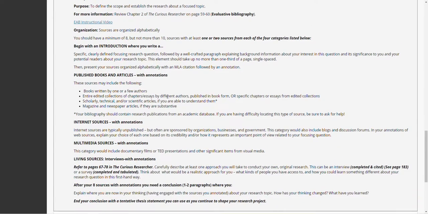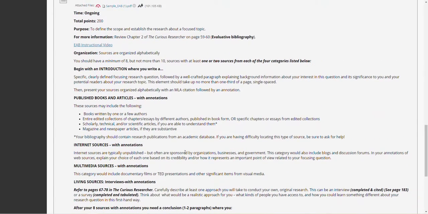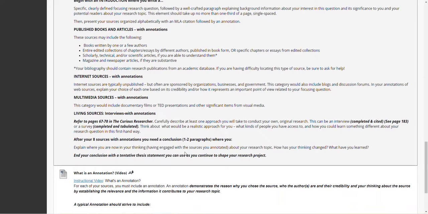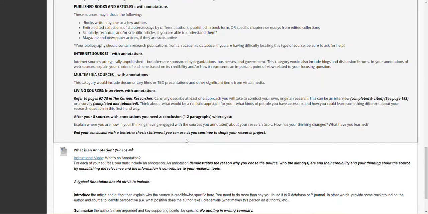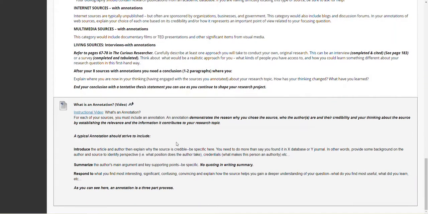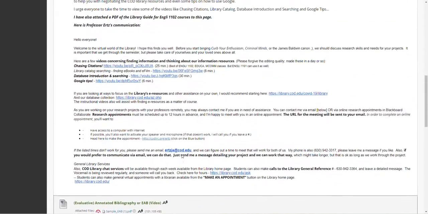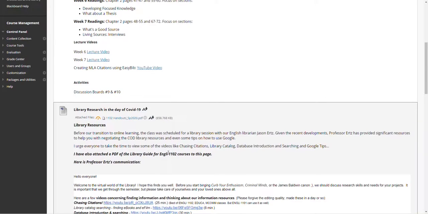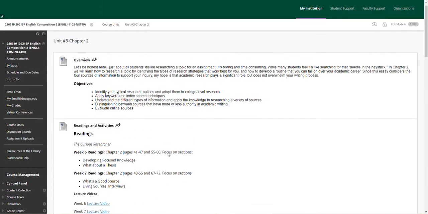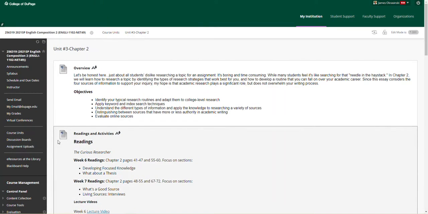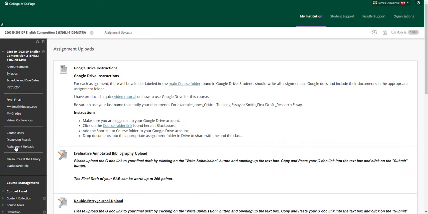Please read the instructions carefully this week. Be sure you read them with purpose, and more importantly, take a look at what's in annotation along with the instructional video. These tools and reading carefully will be your friend when it comes to having your annotated bibliography completed and assessed.